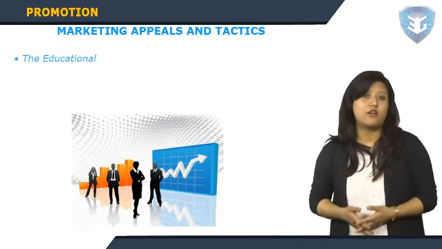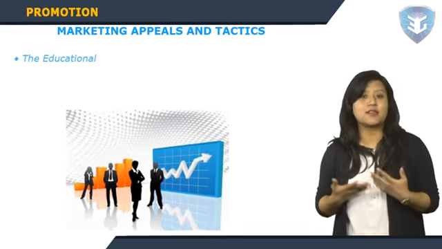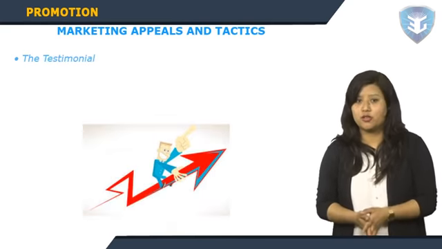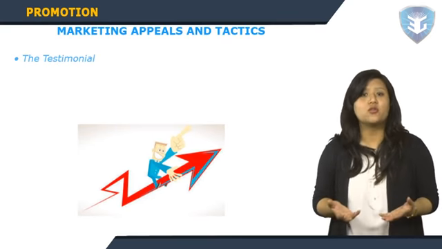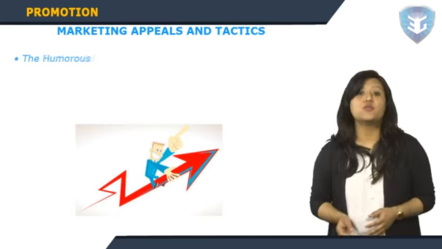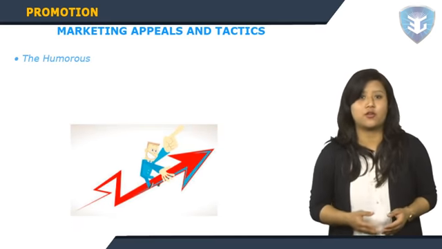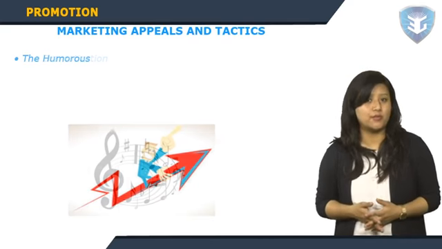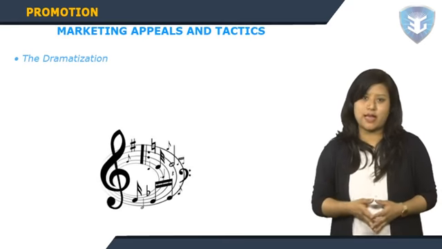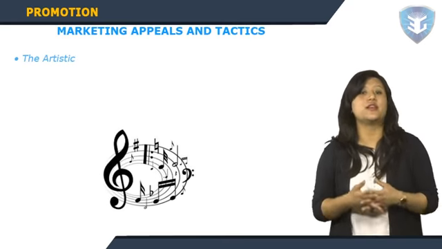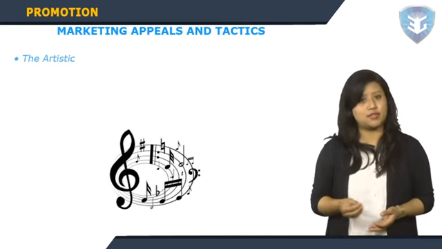The educational. For example, explaining how a car's braking system works or offering detailed schematics of a product. The testimonial. A credible endorser such as a celebrity, a hidden camera interview, or an award. The humorous attracts, entertains, holds, and sells the audience. If you can make them laugh, they are going to like you, at least better than if you poke them. The dramatization, a demonstration of the product or the service or the message in action. The artistic, the use of creative imagery or music to attract the audience while subtly promoting the advertising message.